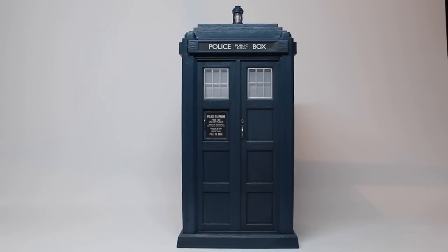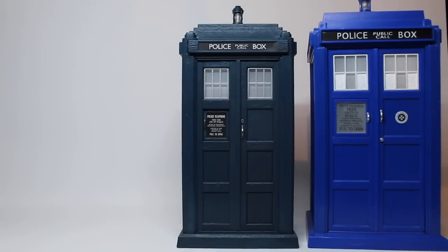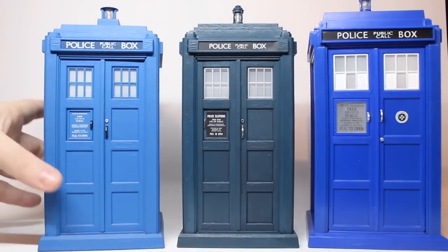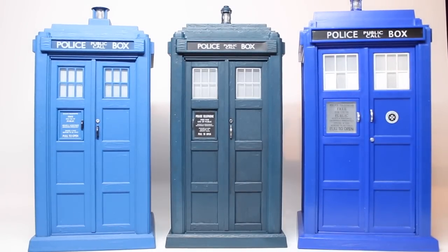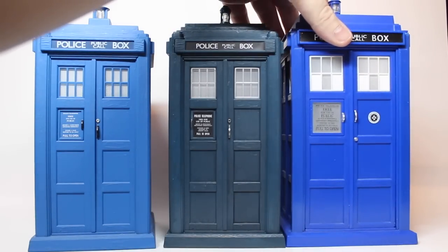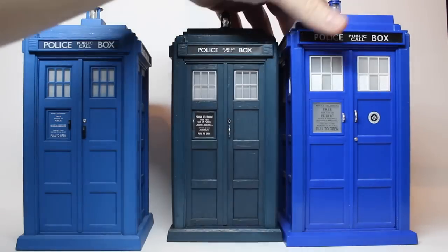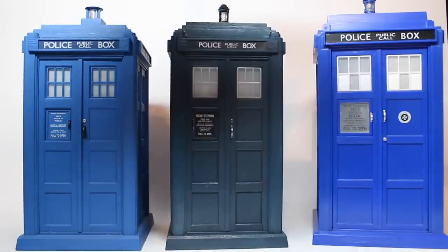So yeah, there's not a huge amount to say about it, because obviously it is a classic TARDIS box. But another comparison I do want to bring in, because I know people asked about this on Twitter and Facebook and places like that. We have there a 12th Doctor TARDIS, and then I have here a classic 7th Doctor TARDIS original release. So this is just so you can see the size comparison between them. Obviously the classic box is about the same size as a classic box. There's no getting away from that. In terms of its height, it's the same. And if I line up the backs of them, you can see there is a noticeable difference. If I put it slightly onto the side, you can see there is a noticeable width difference as well.